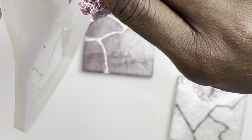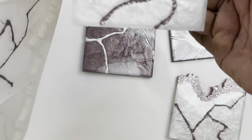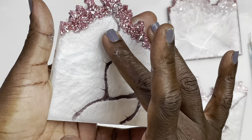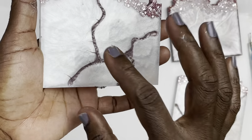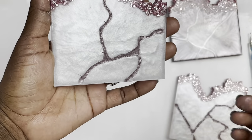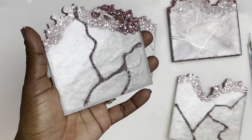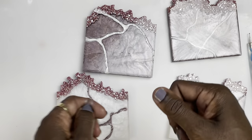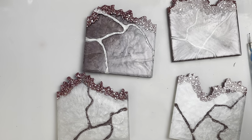Okay. Let's get this little part here out. Okay, yeah. You can use some UV resin and just put a dot in it, or you could just leave it alone. All right, so I'm going to take this in the house and rinse it off.